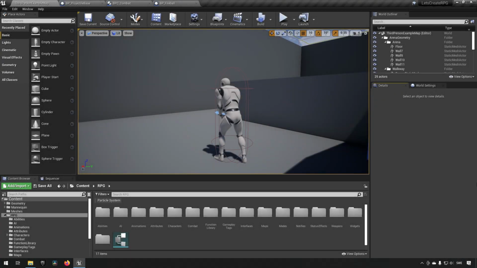Welcome back to my Create an RPG series. In this episode, we will be taking a look into how we can now enhance our fireball ability and have it transmit our information to our projectile so it can act as sort of our payload for our information. So let's start off with our projectile base.